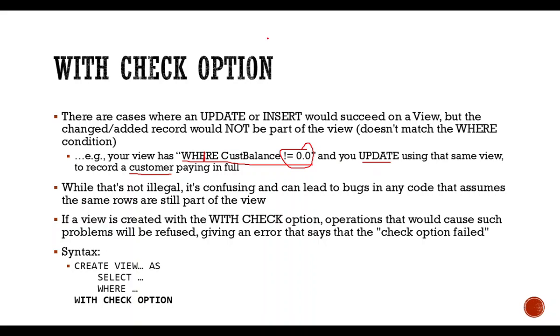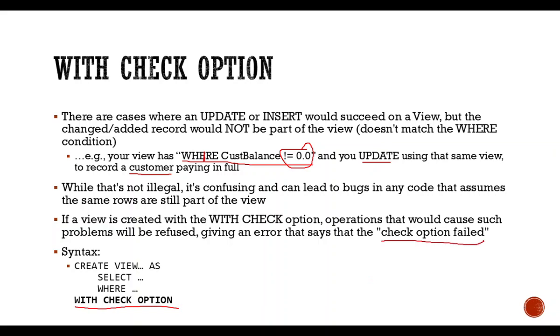So for that particular scenario, we do have this option called with check option. You just put it at the end of your query, right, after your select statement. You just do that, and then any time you try to do an insert or update command that would affect the participation in the view, right? Any time that an insert or update would make the particular row that you're working on not appear in the view, if you say with check option, it will refuse it. SQL will not do that work for you, right? It'll actually say check option failed.